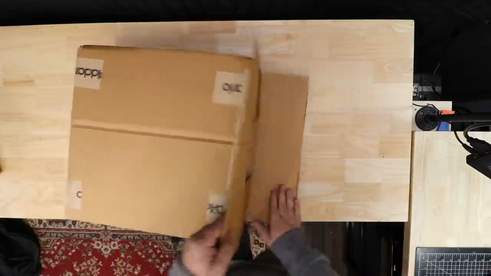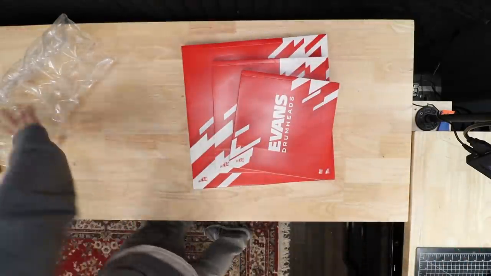But we wanted to know what would happen if we did that to the toms as well, and they don't offer anything like that, so it was down to us to pick our favorite drum head and then figure out how to put some holes in it. So here we have a brand new set of Evans G12 coated batter heads, and we're going to fire these off to David, see what he comes up with. We're trying to figure out if we can get holes all the way around the edge to make it even response and even distribution of the venting.